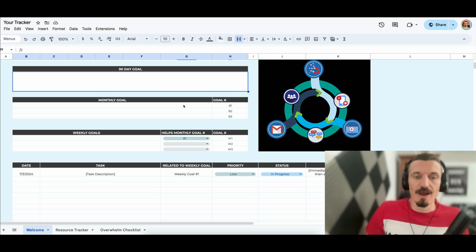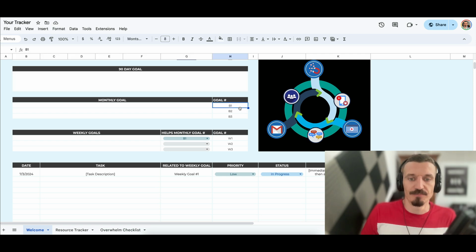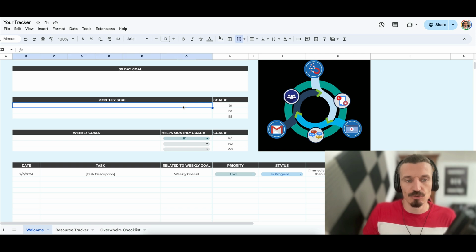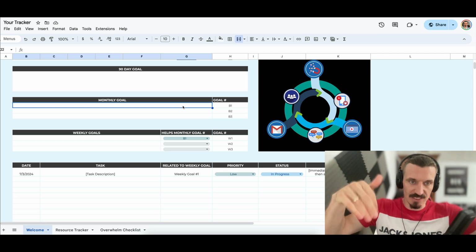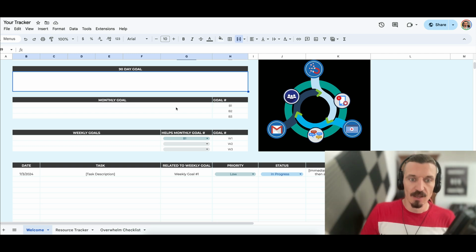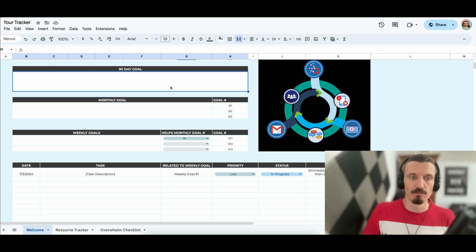Then we're going to break that down to monthly goals. I call it the big 3. You want to have a big 3 and you can label them like this, and you want to write what's the big number 1 goal this month. So I have 90-day goals, and then I break them down. What can I do this month? What 3 big things can I do this month that will move me closer to this 90-day goal?